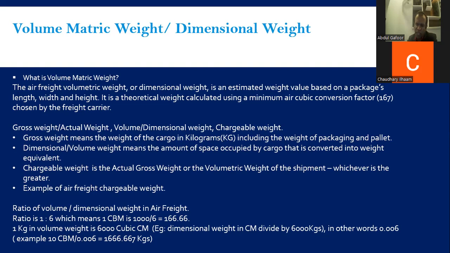So for the air freight, a metric ton means 1,000 kg, but 1 CBM is only 167 kg. That means if you have one shipment, the cartons or boxes, whatever it is, that takes more than 1 meter length, 1 meter width, 1 meter height, then it will be considered more than 1 CBM, okay? If it exceeds that, 1 CBM in air freight is equal to 167 kg.